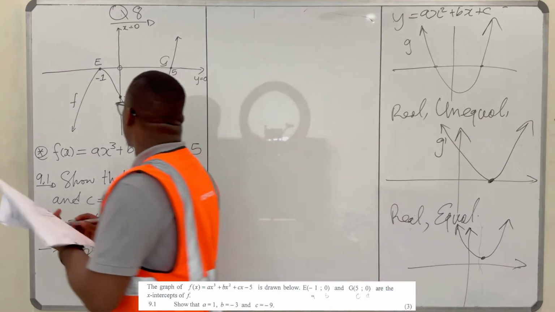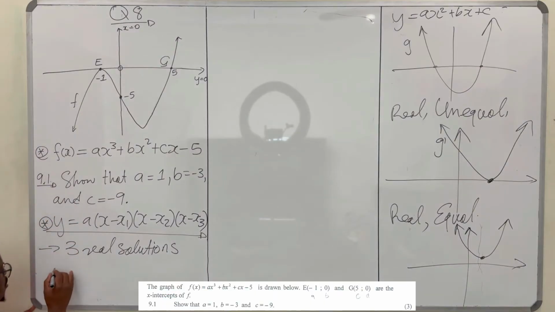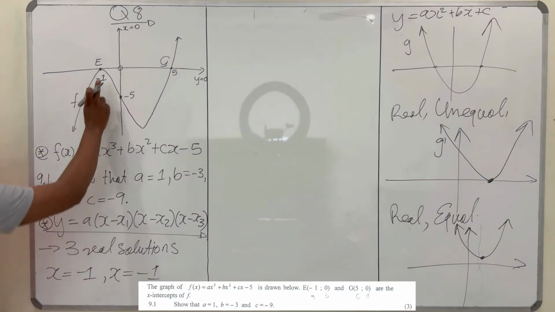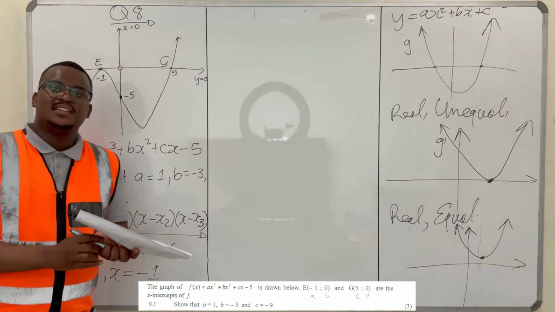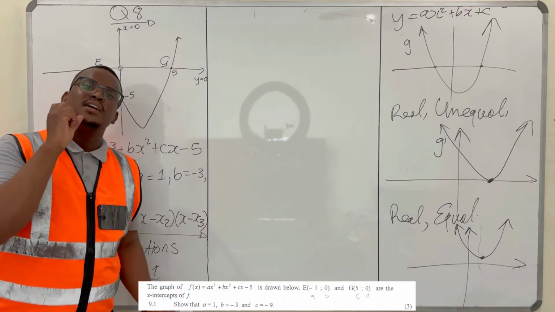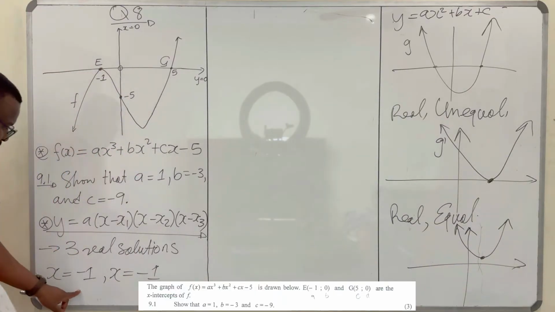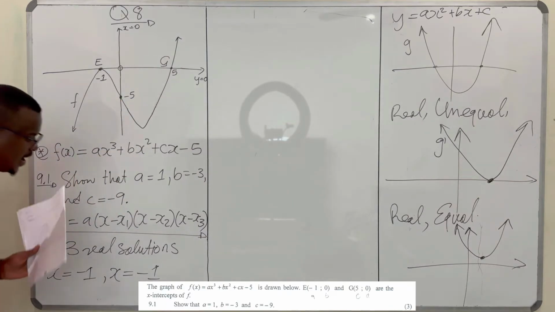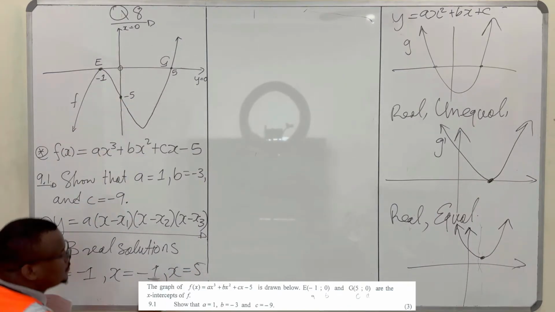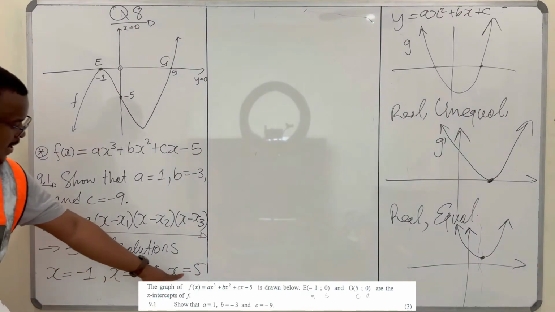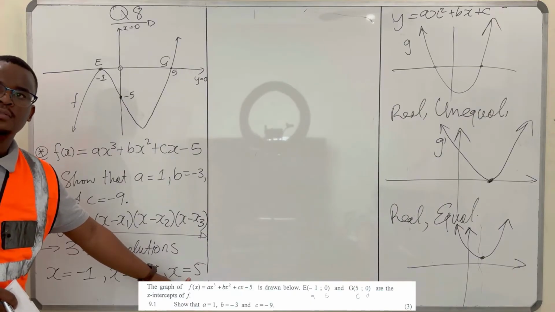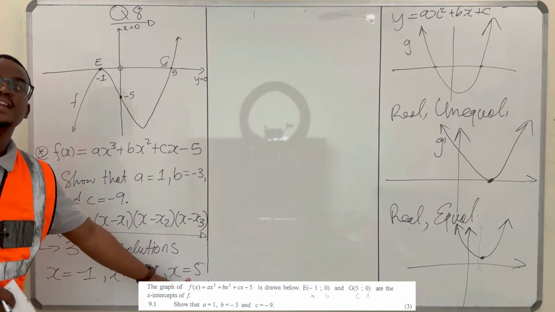So the x-intercepts at this point here on this function, one is x is equal to minus 1. The other one is also x is equal to minus 1 because we have 2 here. If you have a point that is the x-intercept and the turning point, then you have 2 intercepts there, as you can see. And the third one is that x is equal to 5. So these are x-intercepts: x equal to minus 1, x equal to minus 1, and x equal to 5. That is what you have.